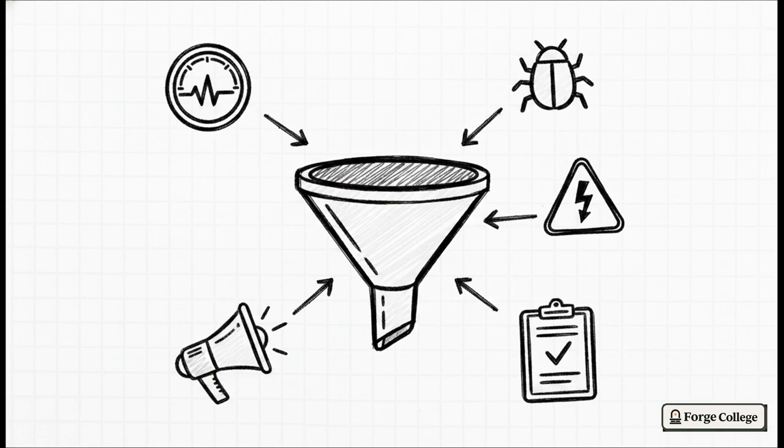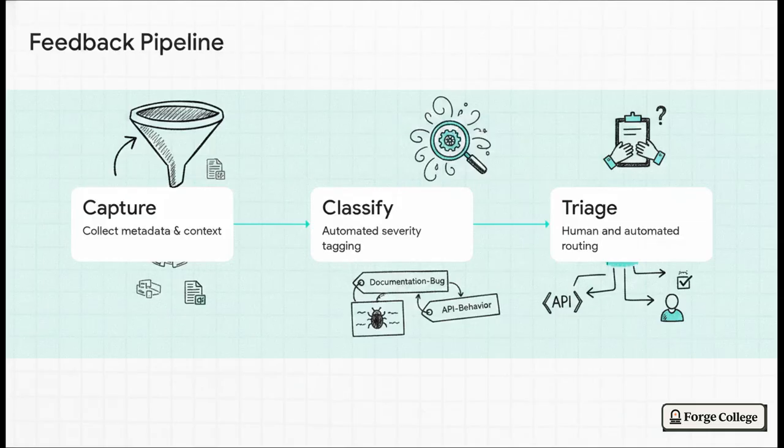Actually, this is a core principle we drill into our students across Forge College. You have to monitor the invisible signals. If your Solana RPC, the node your users are trying to talk to, is suddenly rejecting a massive amount of requests because of rate limits, your API is literally screaming at you that the documentation is failing. You just have to tune in and listen. But to stop your team from just completely drowning in all that feedback, those raw materials flow through 3 automated gates.